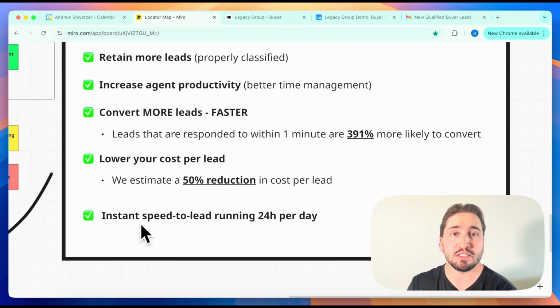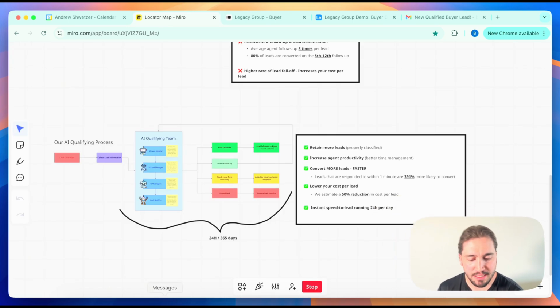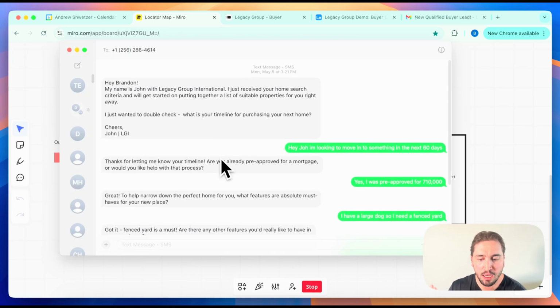a day. So if somebody messages you at 4 in the morning, the AI is going to respond and handle it for you. And you can think of, in the scenario, someone's laying in bed and they message 5 different agents. You're responding immediately. The other 4 aren't responding until the next morning or maybe even 2 days from now. So you've already captured their attention way quicker than all the other realtors. So what does this look like in practice? Let's look at a conversation here that we had.